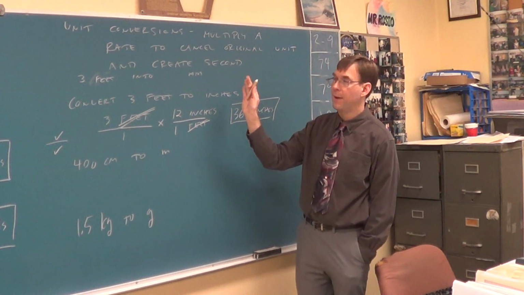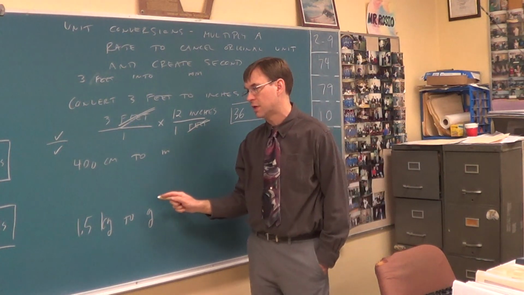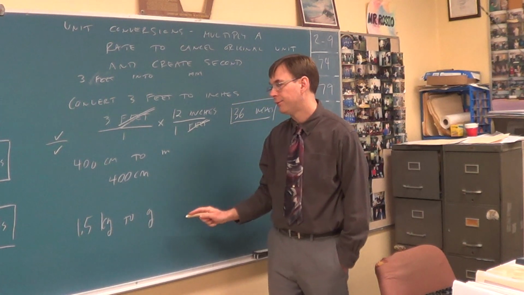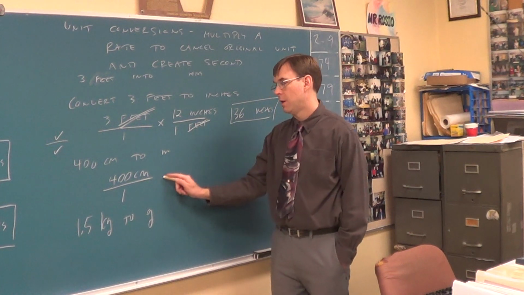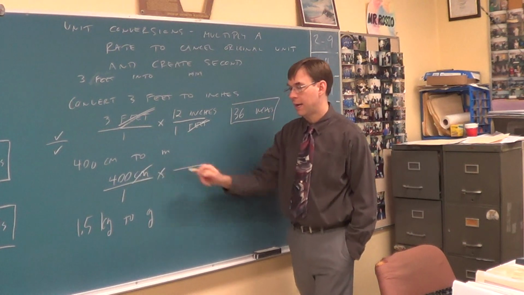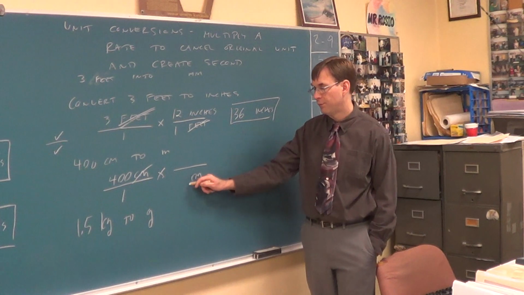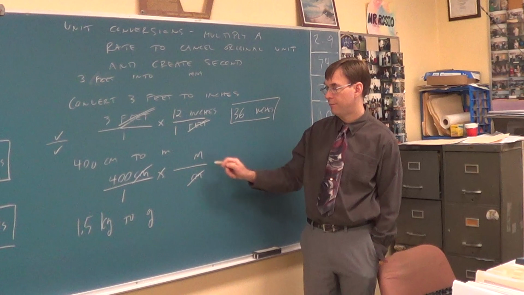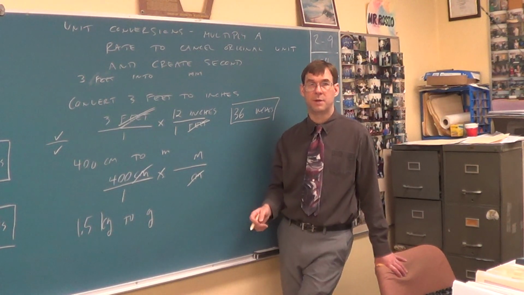I'll do a big problem in a minute, not that it's in the homework, but just to show you why this helps us with bigger stuff. So here, I give you 400 centimeters, just start with that. If it makes you feel better, you could put it over 1, but I don't care. But I do want you to multiply, I do want to see a fraction, I do want to cancel centimeters, so centimeters has to go on the bottom. I want to create meters, so meters goes on top. And then I need numbers. Again, in the homework, they'll tell you the numbers. They'll be kind to you.